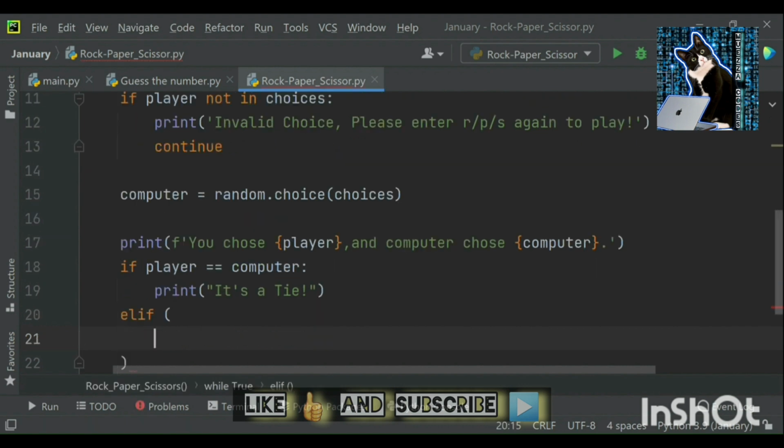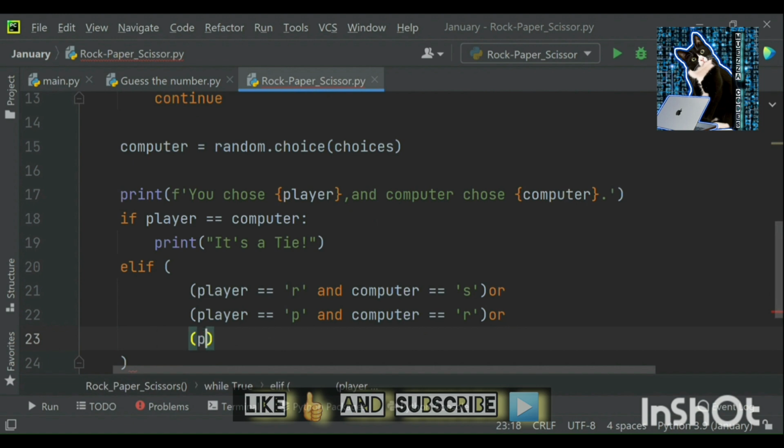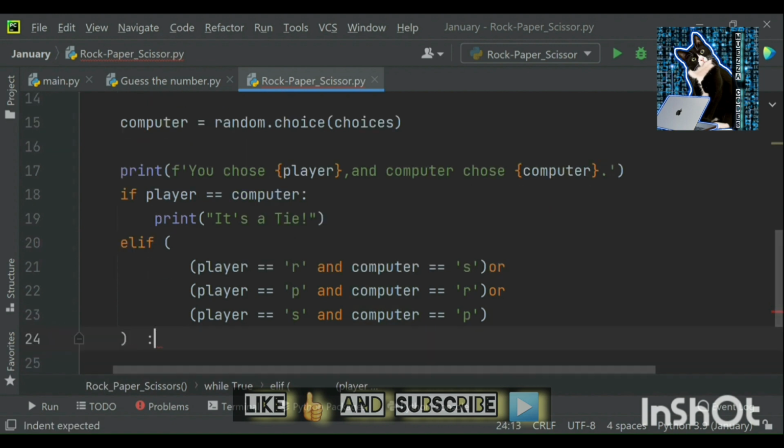Now next comes the most important part, that is when the choices are different. Okay, now we'll be coding for if the player is winning. So suppose the player chose R and the computer chose S, means scissors, or the player chooses paper and the computer chooses R, or the third choice will be the player choosing scissors and the computer choosing paper.